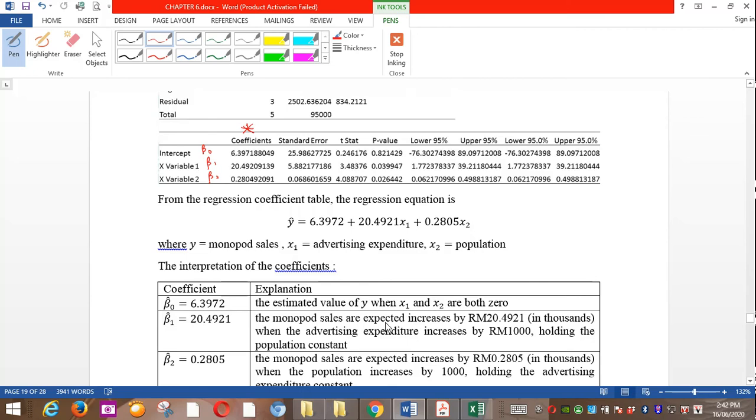So, monopod sales are expected to increase by 20.4921 in $1,000 when the advertising expenditure X1 increases by 1 unit, which means 1,000. It depends on the unit you look at. Holding the population constant, maksudnya X2 constant.